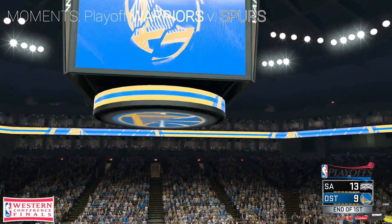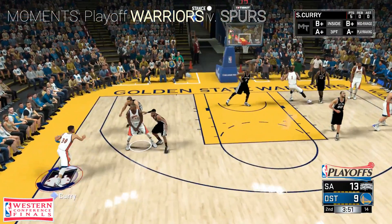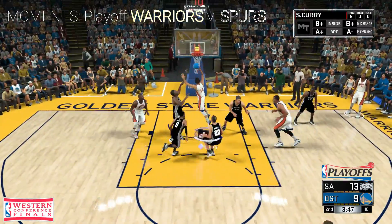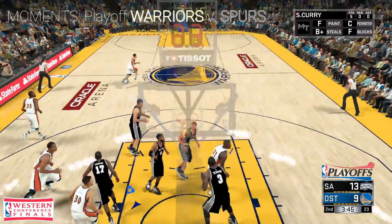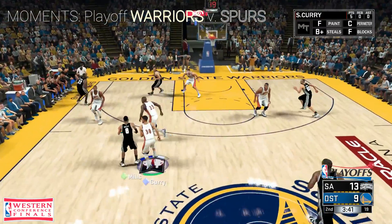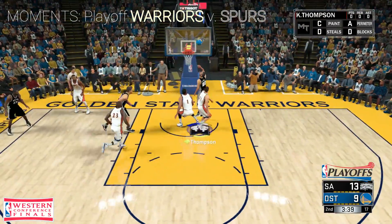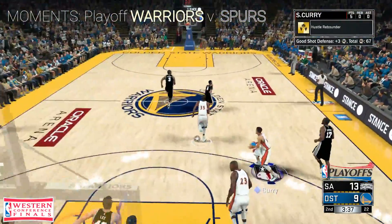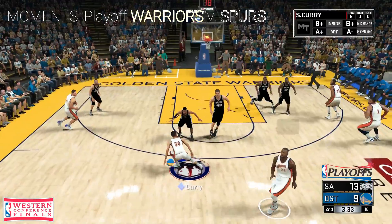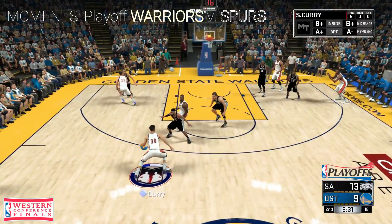And that does it for the first quarter. You know, it also hasn't taken them long to make their mark in the paint — they're doing a lot of their scoring from in there. They've got JaVale McGee, Klay Thompson is out there with Curry, and it's Durant. It's Green in at the four spot. And for San Antonio, they've got Simmons, Dwyane Dedman is out there with Lee, then there's Ginobili, and it's Mills in at the point guard position.